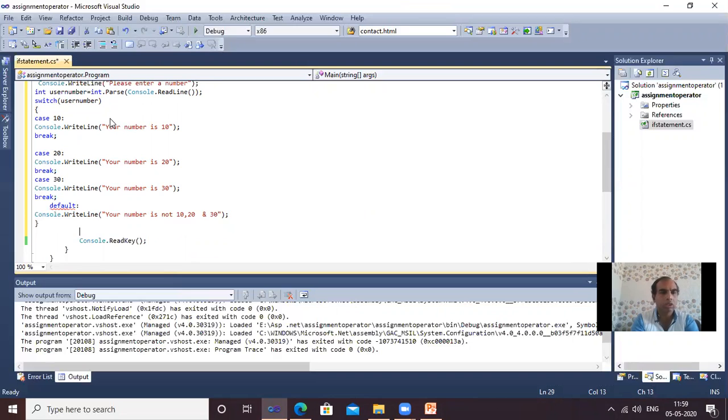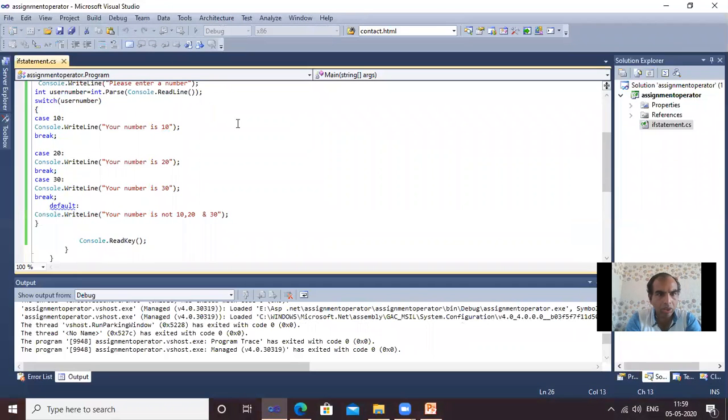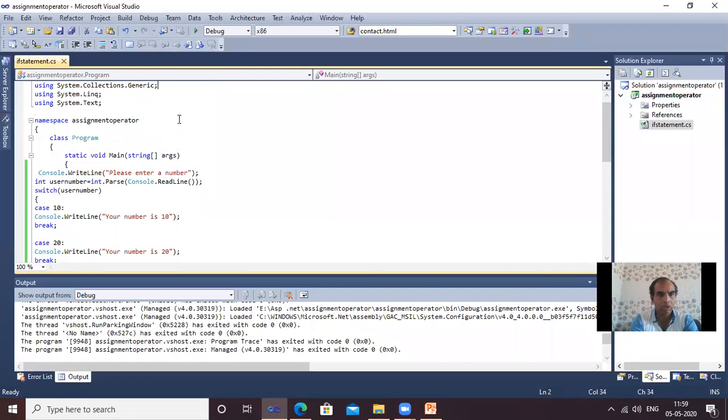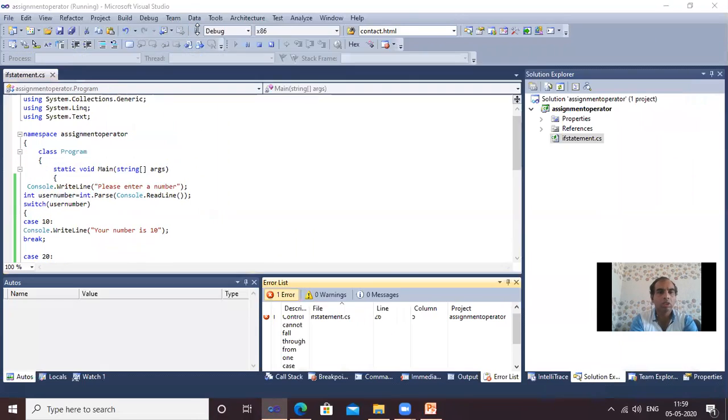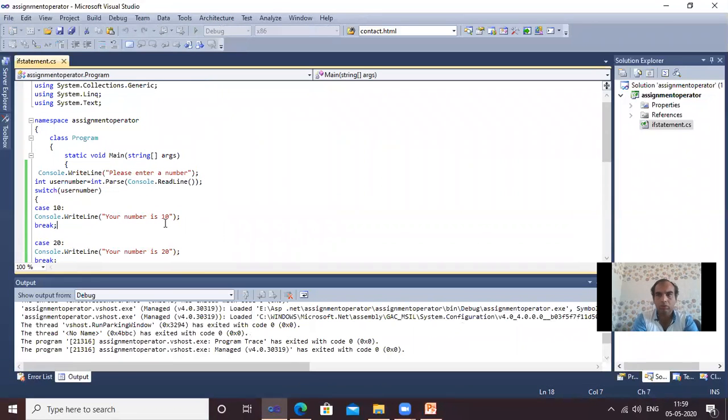Enter any number, 10, so your number is 10. It is not compiling properly.